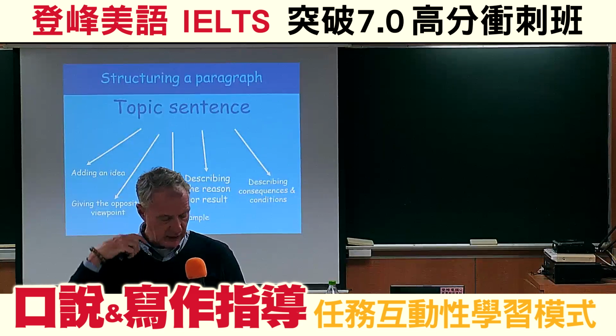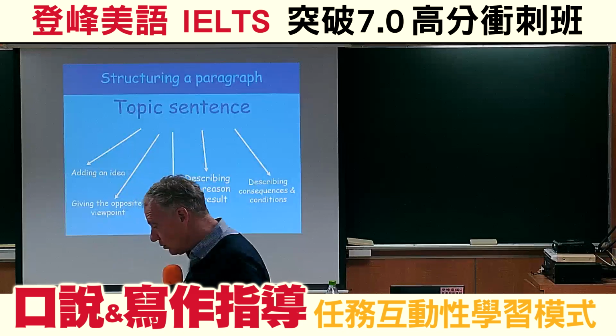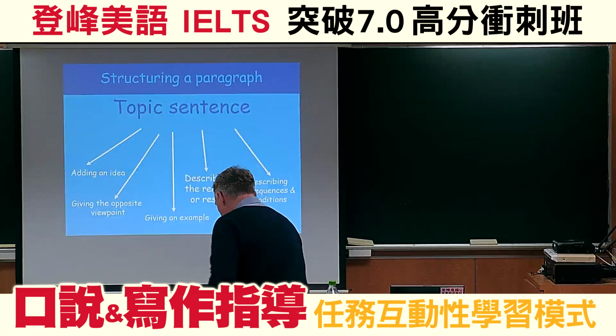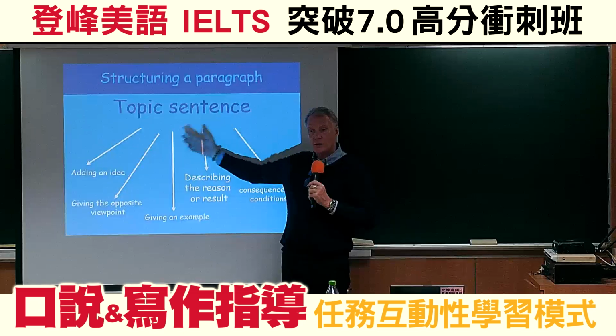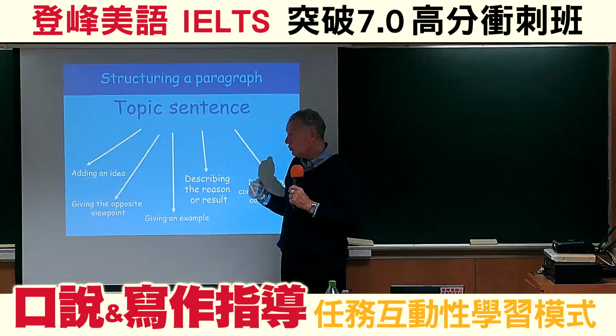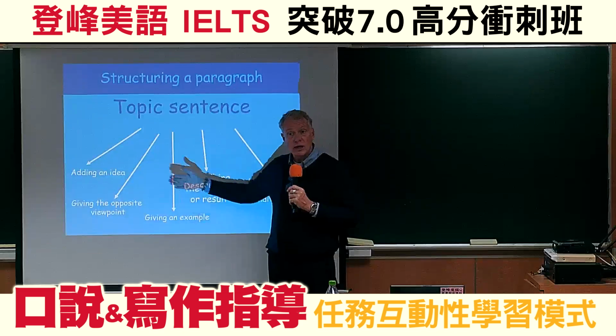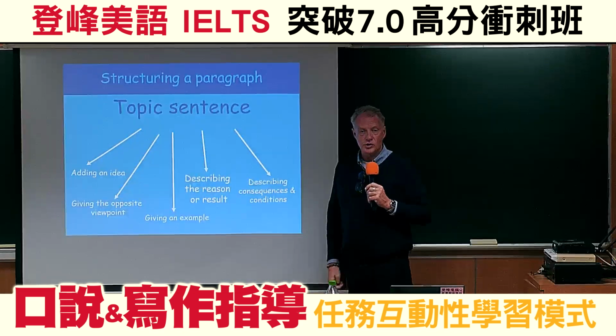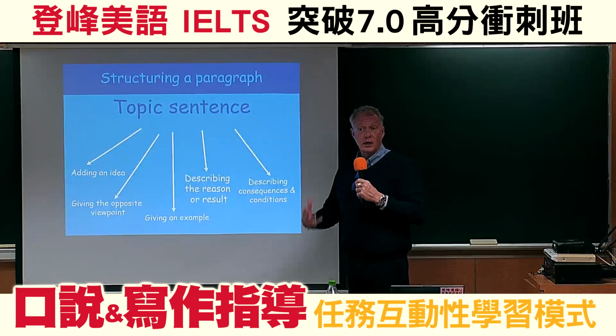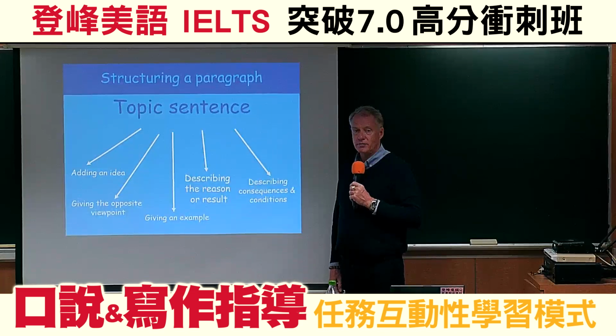Okay? So these are the set phrases that you can use to explain and to show these different kinds of relationships, right? If you take this online course, you will learn lots more language that you can use to describe these different kinds of relationships and how to organize your ideas in a paragraph. Okay? All right then, good.